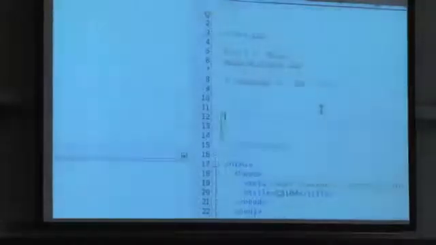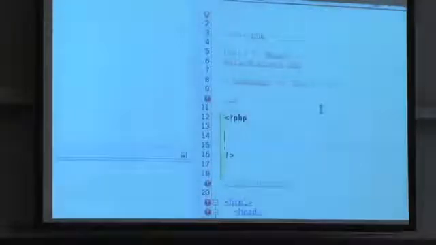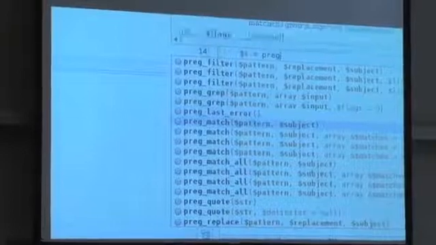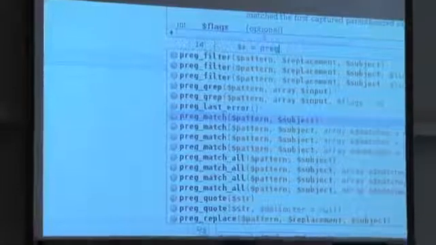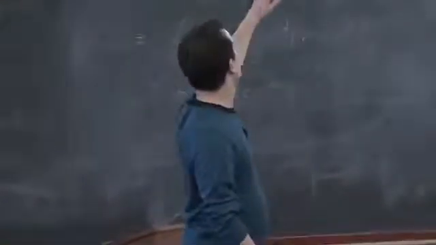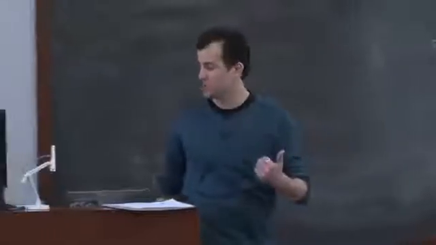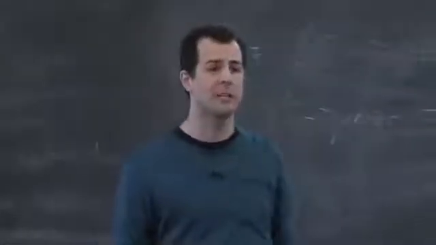For instance, let's see if I can do this on the fly. If, for whatever reason, I wanted to put a PHP chunk of code here, and suppose I wanted to do, let's say, x gets preg, all those functions you kept having to Google or look up on php.net, you get things like autocomplete, which if you've never used this, it's kind of useful. Now, I say that rarely using this myself, since I just kind of type it in, I use Vim usually. But especially from a learning curve perspective and also just a time-saving perspective, being able to do tab completion and the like for function names, being reminded exactly what's expected, it's kind of compelling.